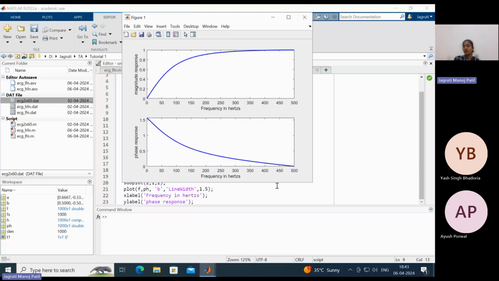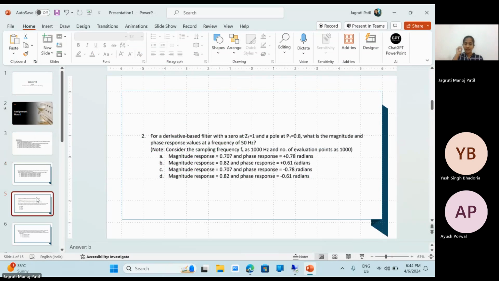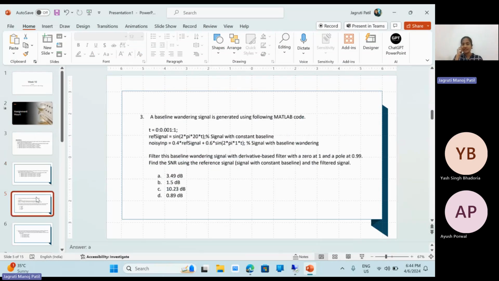So you need to know how the response would vary, when it would be steeper, when the slope increases, when it decreases, and after which particular point of frequencies you see that your spectra is saturating or converging very nicely. Those are common points that you should know and be well versed with. Okay, next question: we have a signal that's generated.